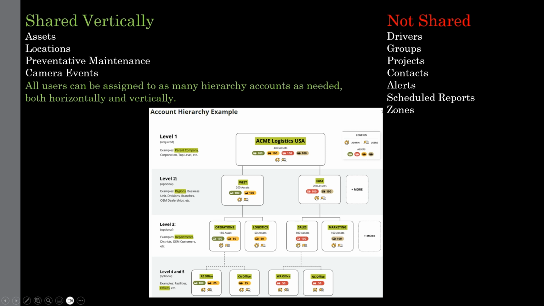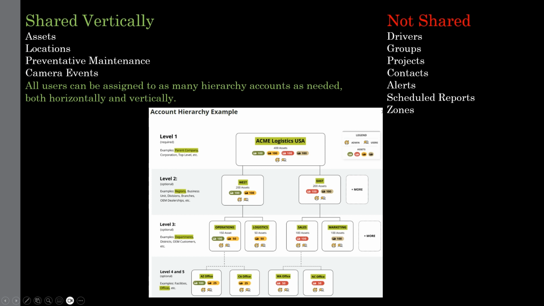In this example, we had 2 different companies. Now, say each company had different regions. You could have an East and West or Midwest, and then there might be individual branch locations below that. Now, say you had workers who worked at that branch, and you only wanted them to see the assets that were assigned to that same branch. You would assign those admins down to that level 4 or 5, and then assign those assets down to that level.